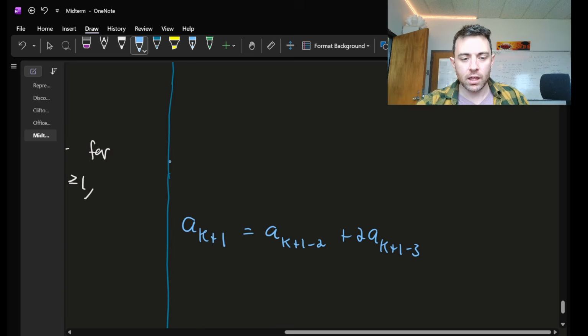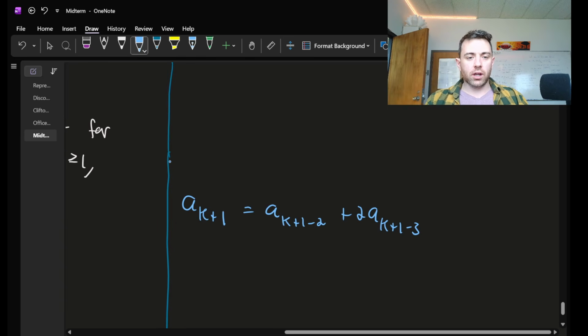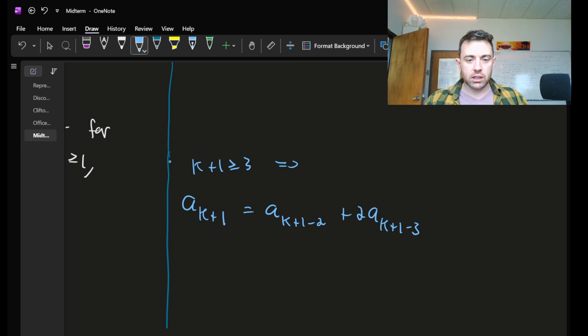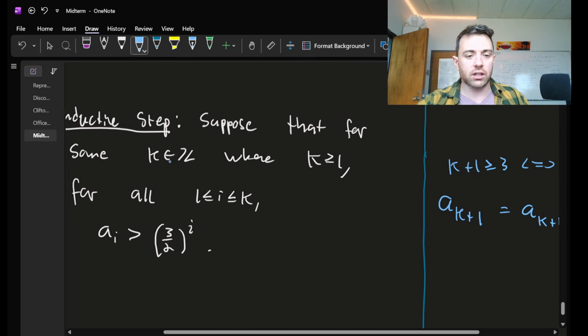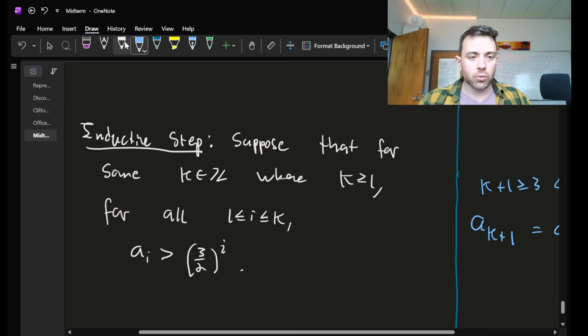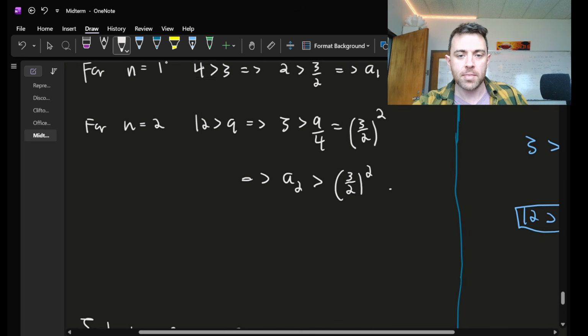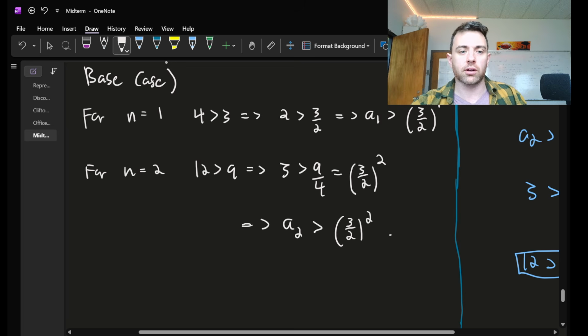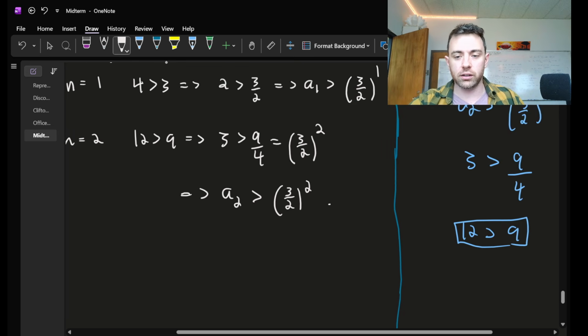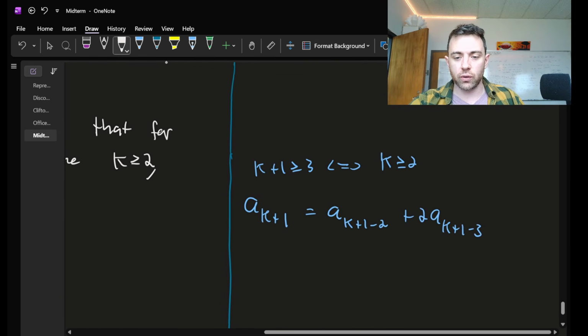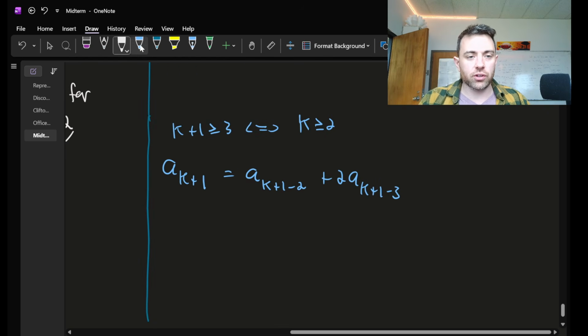Yeah. But notice this formula only holds if k plus 1 is greater than or equal to 3, which is exactly the case when k is greater than or equal to 2. So we understand now that in our inductive step, we will want to assume that k is greater than or equal to 2. We may want to assume something even stronger. And so definitely it's a good thing that our base case did go up at least to k being equal to 2. Okay.